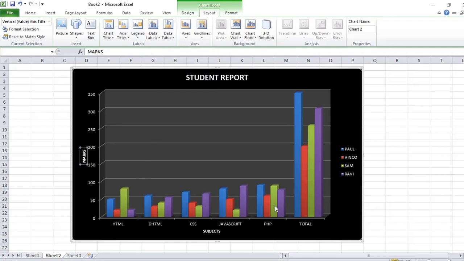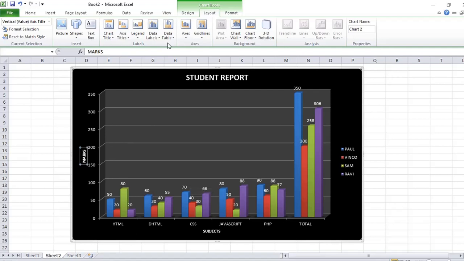So what are the bars? We have selected the column chart, right? These are the bars right now. When I click on the data labels, show, when I click on the show, you can see the data labels appear based on the bars.